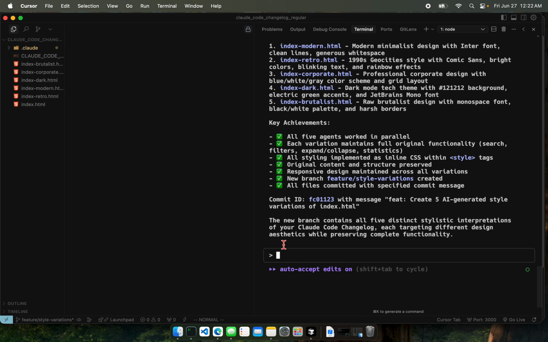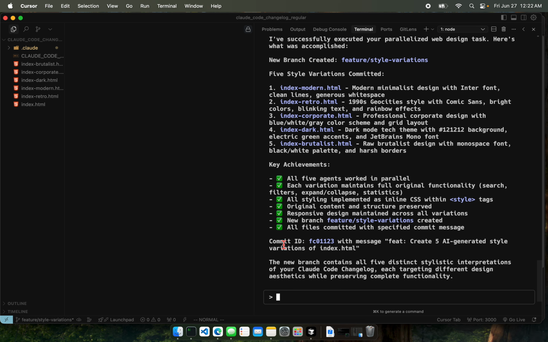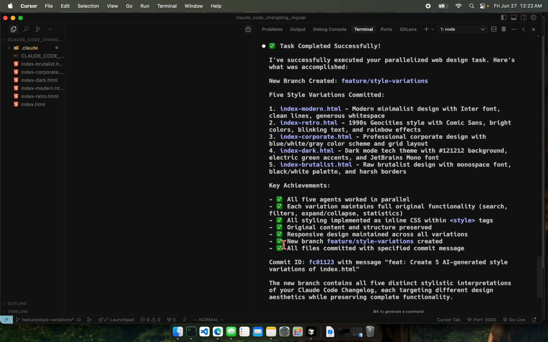All right. So it is finished. It has successfully executed the parallelized web design tasks, and they were accomplished. It made all 5.